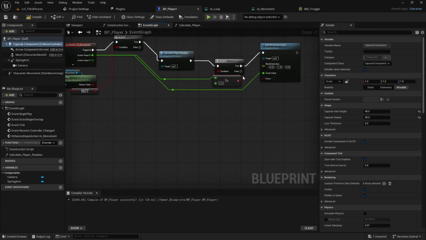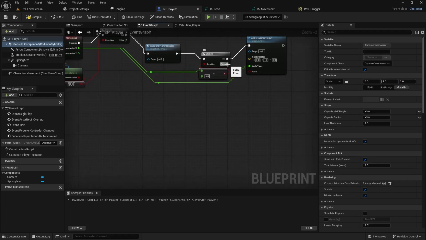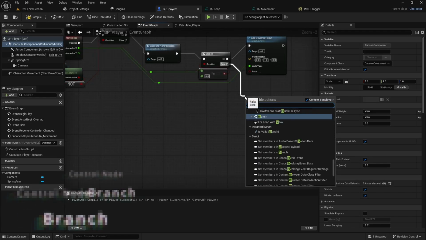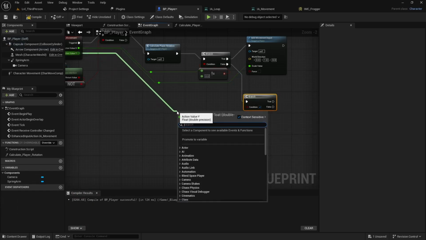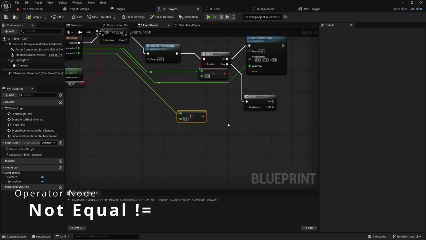And then if this evaluates to false, we're basically just going to come into another branch check. But this time we're going to use the y value, and we're going to say, does y not equal 0?